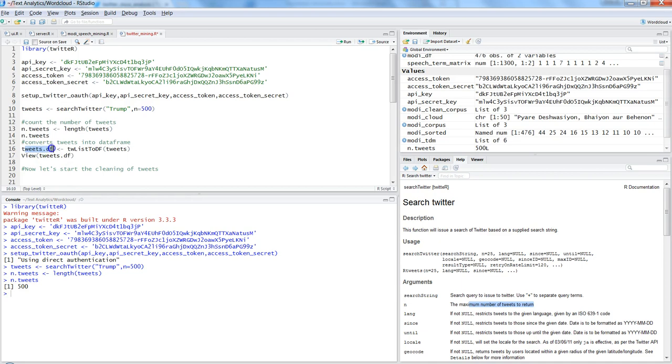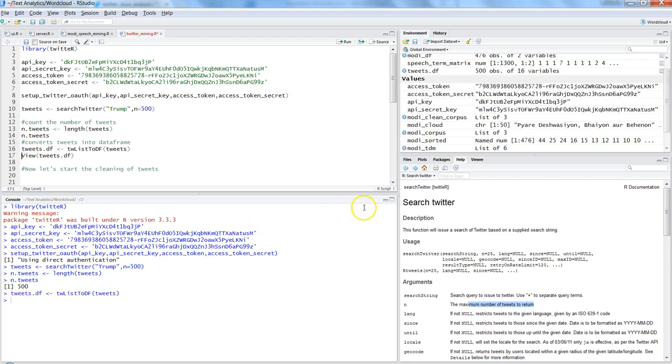After this, we can convert it into a data frame with the function twListToDF. Basically, this is to have a better understanding of what is really happening in the tweets, as well as to extract only the information which is useful for us. We will see in a couple of seconds that not only the tweets, but related information comes when you run this command. So first of all, we need to convert the tweets into a data frame, and the function is twListToDF, that means tweet list to data frame. It is coming in a list, but now we are converting it into a data frame. So Control Enter. It takes a couple of seconds and it's done.